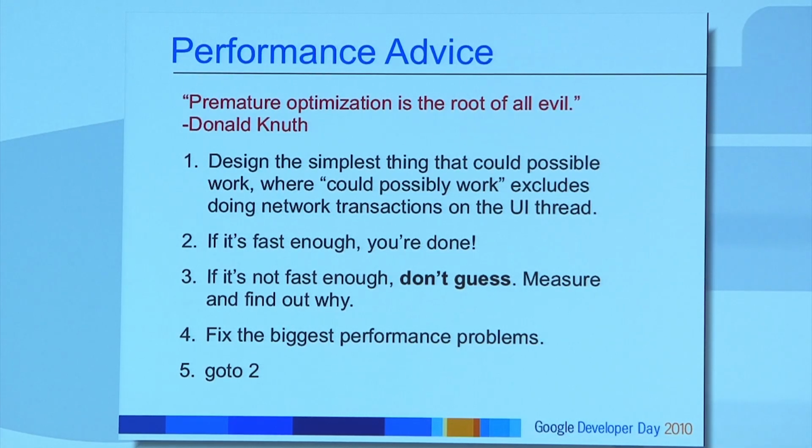But probably the first time you run your Android app, you'll discover it's not fast enough. So if it's not fast enough, you should not guess why. You have to measure why that is. So you measure, and if you are lucky, you will find that there is one small part of your program that is using almost all of the time. And in that case, you can fix it, and then you go have the beer because your program is now fast enough. But usually, you have to repeat this loop a few times. You measure your program, you find what is slow, you make it fast.